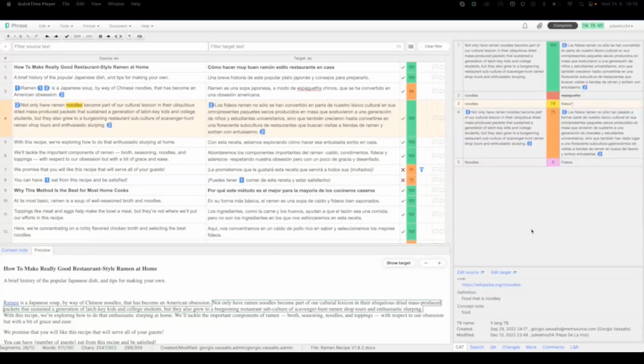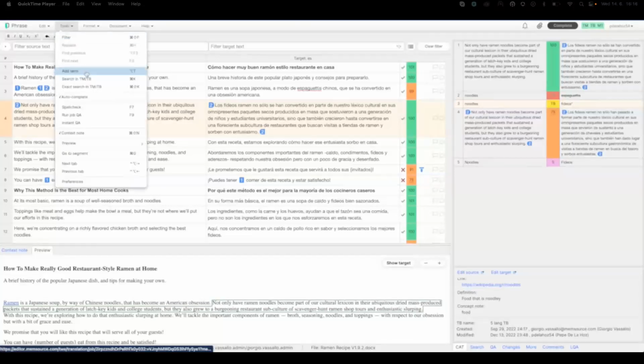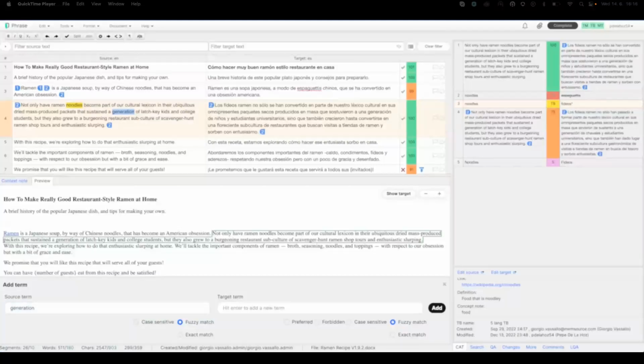You can also edit or add terms yourself if the project manager has granted you that right. So this one that is selected, I can click on either edit source and edit target, and I will be able to change it accordingly in the new page that would pop up. Otherwise, if you want to add a new term, you can highlight a separate term here, and then you can click on Tools and Add Term. And now we see here at the bottom that it's been auto-filled, and you can define more parameters. If it's a preferred term, or if the word is just incorrect, you can mark it as forbidden term and then add it. And so in the future, that way, anyone knows not to translate it like that.